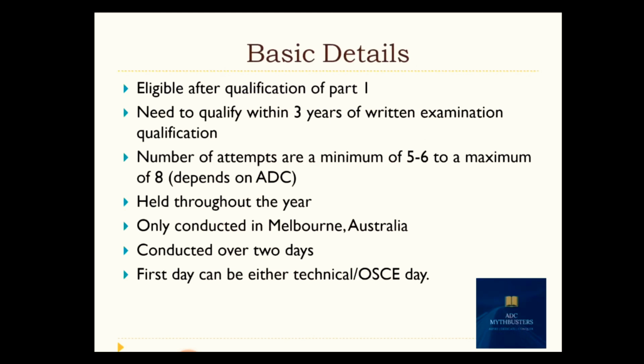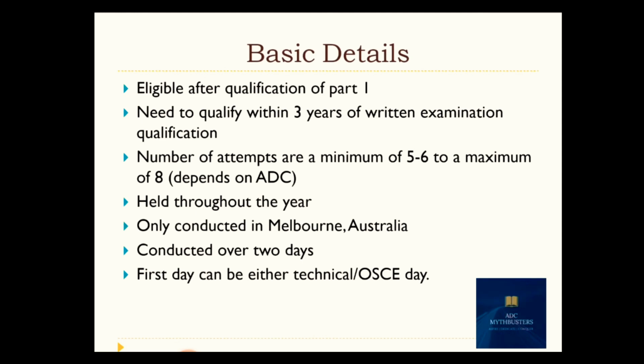To cover a few basic details about the Part 2 examination, you will be qualified to appear for the Part 2 examination only after you pass your Part 1 exam. Now, after passing your Part 1 examination, your scores for the Part 1 written exam stay valid only for 3 years, and within those 3 years, you are required to pass your Part 2 examination so that you are eligible to clear the entire ADC process.